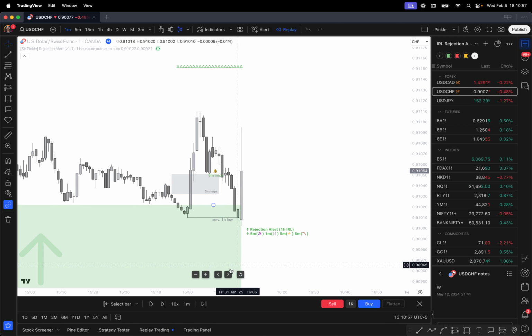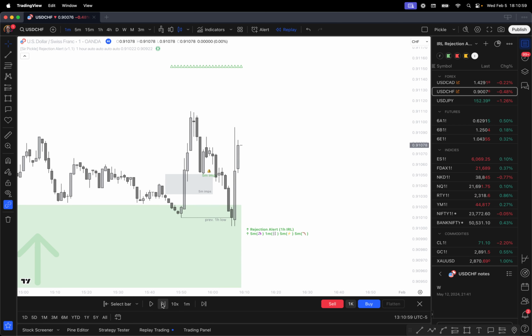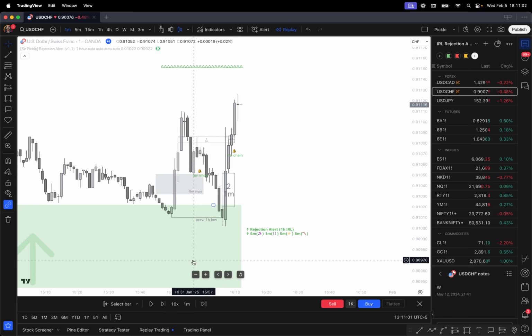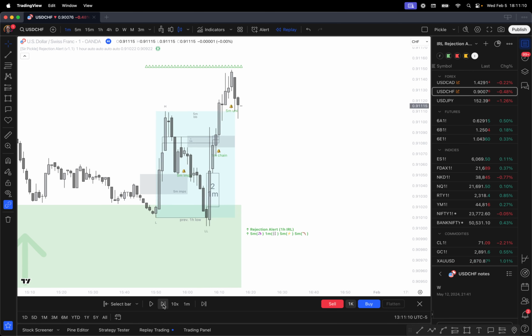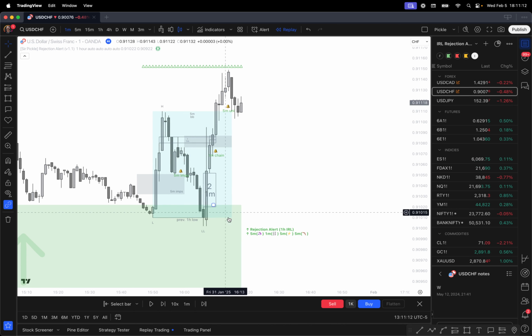And now if another model appears, like this one, so we have here a fair value gap chain happening, this will get alerted. So after this, and now we also have a unicorn appearing. So again, after this first sweep, even though we got a first reaction, you can get more alerts.